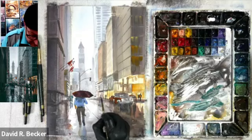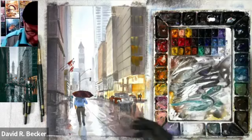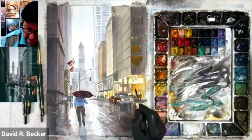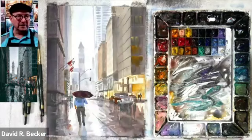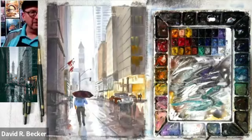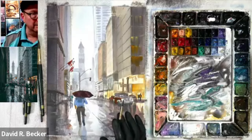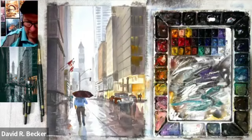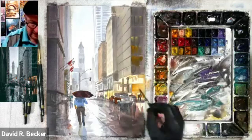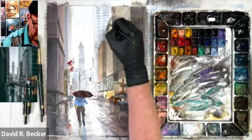There's a bunch of cars on the street right here. So like I said, I usually do the windshield first. I make that dark. I just basically take black and I go inside with a really dark. You notice a lot of these were middle tones. They weren't really black or really dark. I still have a long way to go if I wanted to make it look like it's really, really dark, like when you're using black, like in the photograph, this is all black. I don't have to go quite that far, but I have the capability of going farther. That's a nice thing. You don't have to go all the way there to black, but you have the option.